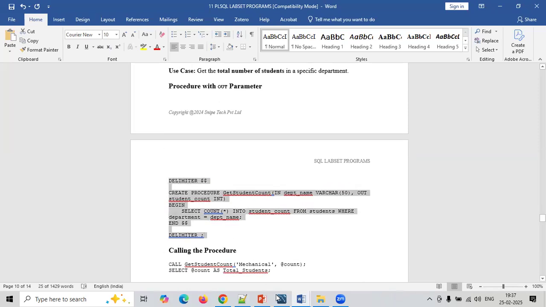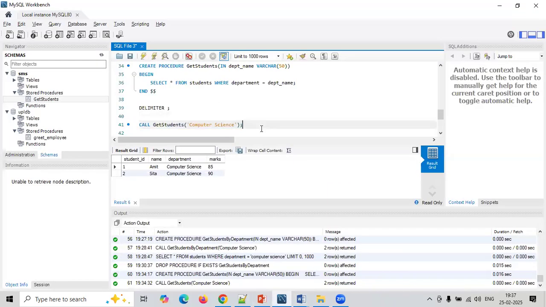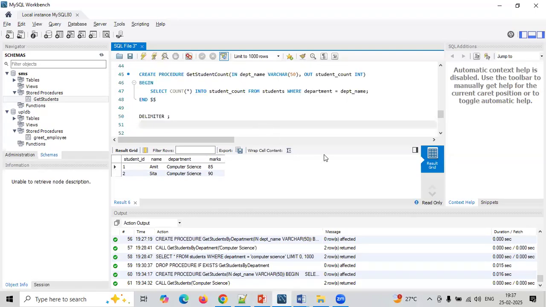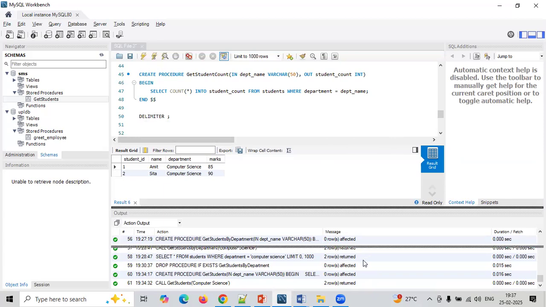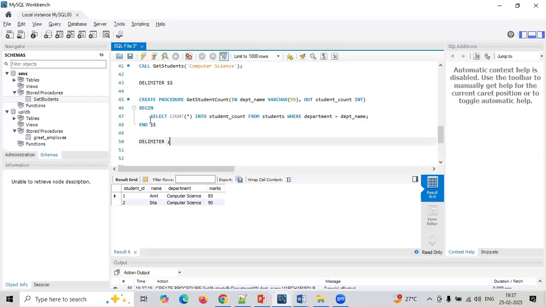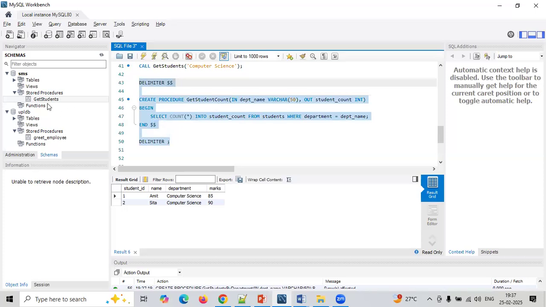Let us write here. Now if I want to see, it is a simple delimiter, get student count. So now the get students procedure is there.